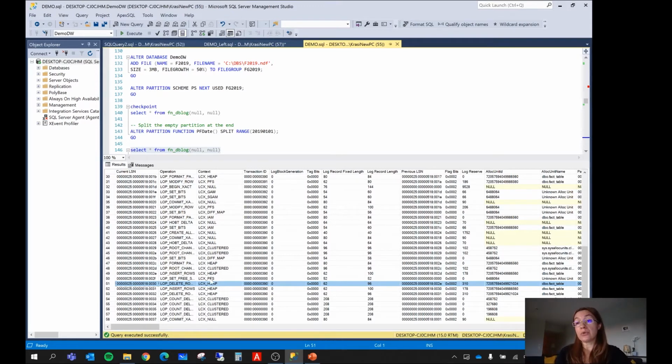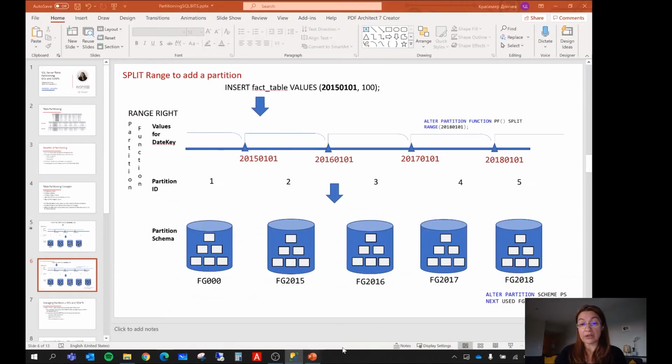So the general rule here is we never split the partition when we have data in it, when we have data which corresponds to our new interval. In our particular case, it means we shouldn't create the split here for the year 2018 if we have data already for the year 2018.